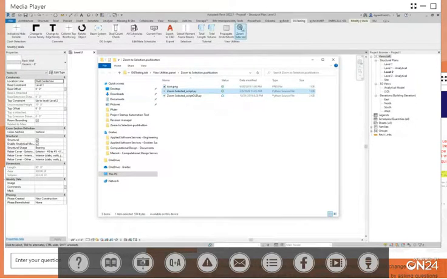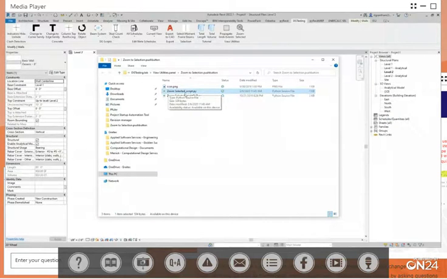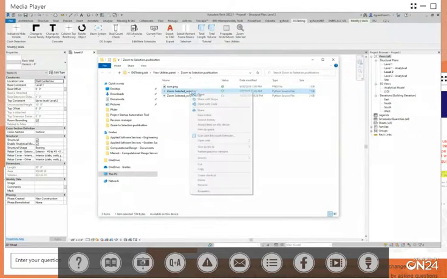So the first one is the icon. The icon is exactly what's there. I just placed a PNG with the name icon on it, and it'll give me that icon. That's what's going to be used within pyRevit. And then if I make a script called zoom selected, and at the end of it put an underscore script.py, that's going to be the script that gets executed when I click that button. I'm going to show you that.